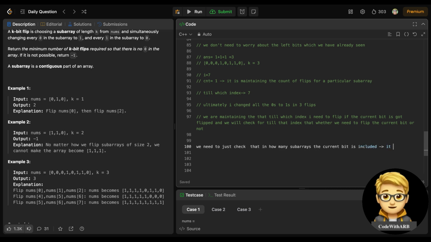What does it mean? It means that that many times the current bit needs to be flipped, right?